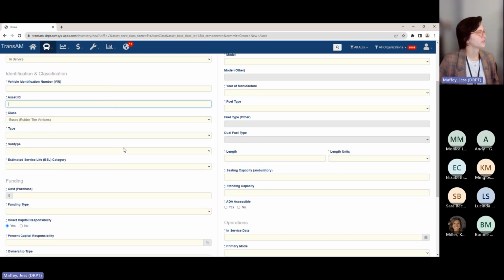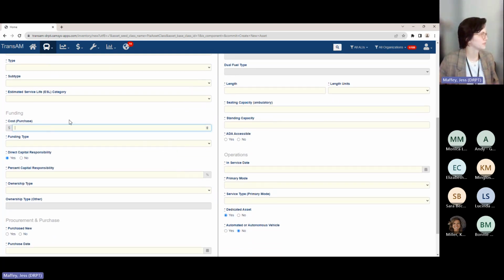A lot of these other ones are explained in that user guide of just what to set them as. I believe like here, you can see here, a cutaway would be like a BOC, MV would be a minivan, VN would be a van. That would really be the 3 options that you guys would be using. So BOC, a minivan, or a raised roof van.